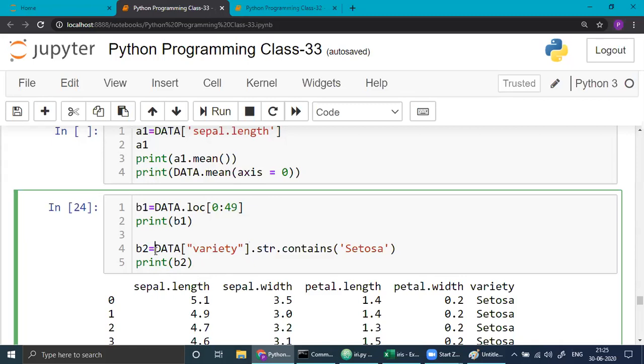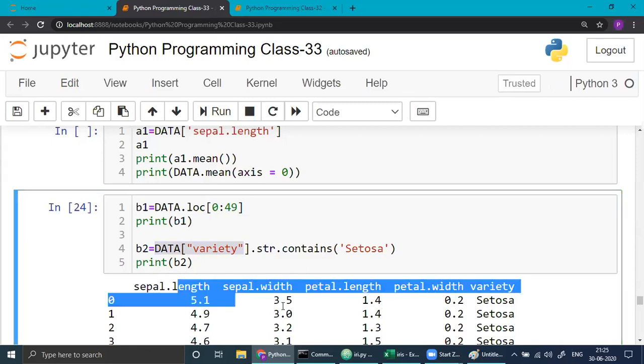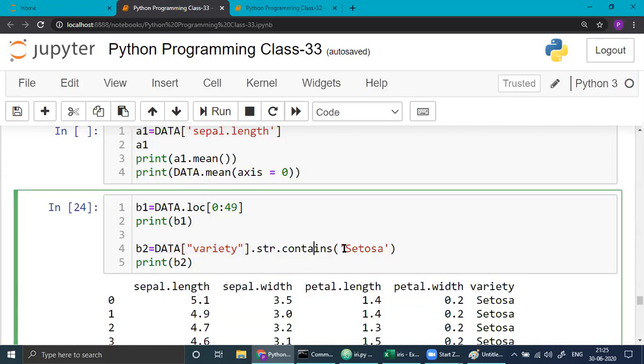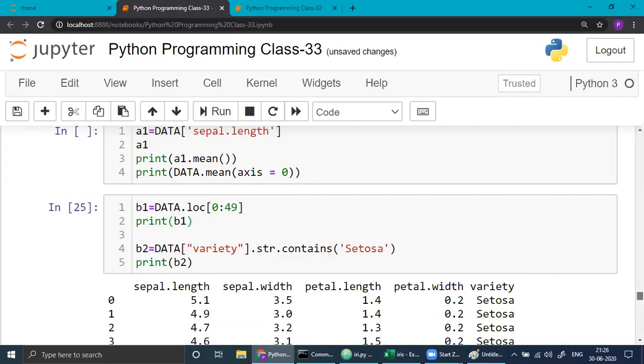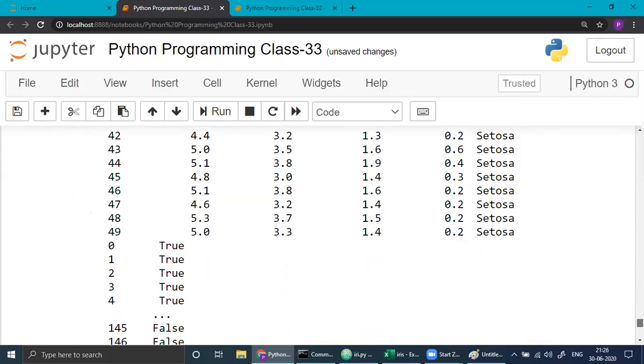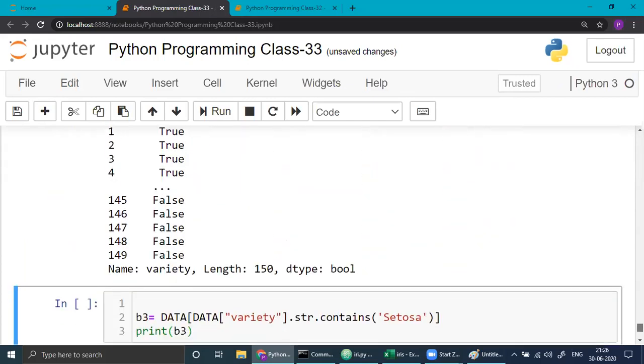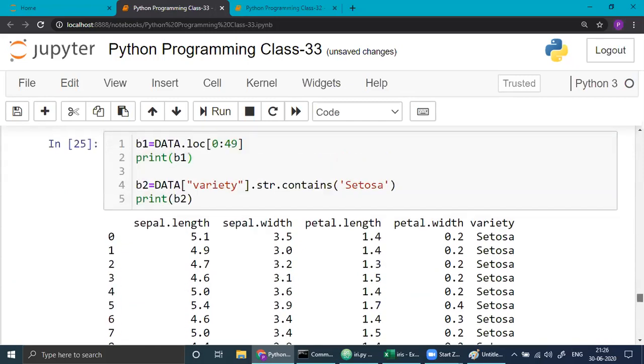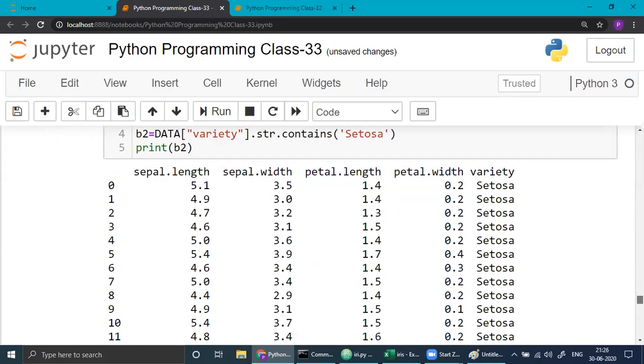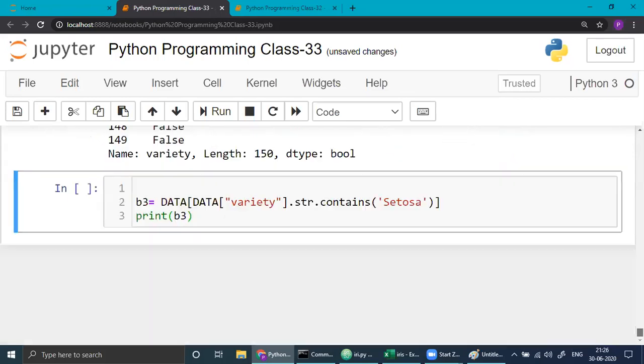That's why data variety in the last column, what you need to do is you write the part of the data set where the last column contains setosa. Okay, this is the meaning. So we got all setosa, there is no chance of failure here, wherever it is you will get it.